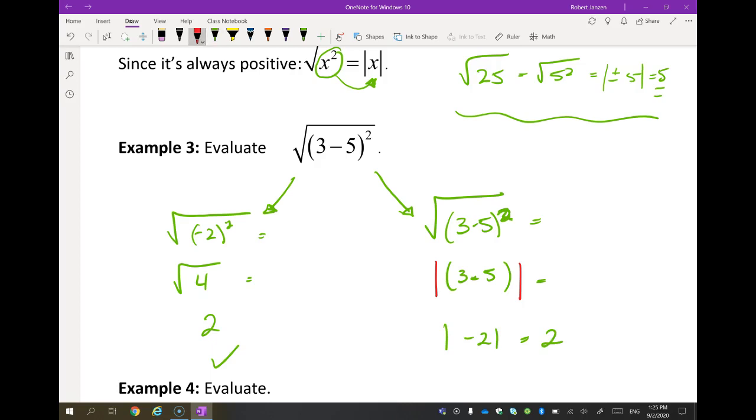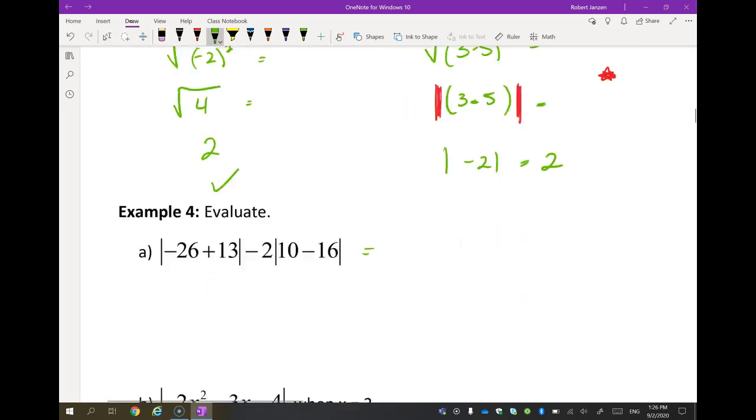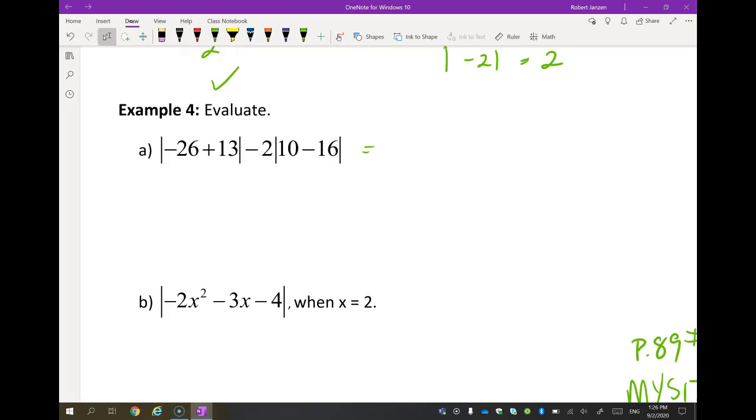Now, this idea that what's in the square root is always positive is something we kind of intuitively know, and it's going to show up in one weird example that I will show you in the next day or two. Don't worry about it. I will not evaluate on it, but it will be in some of your homework. We'll talk about this a little bit in the next couple days. For now, here's what you need to be able to do. You need to be able to evaluate absolute value.